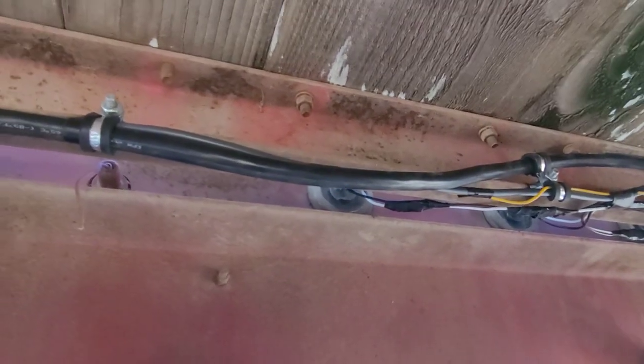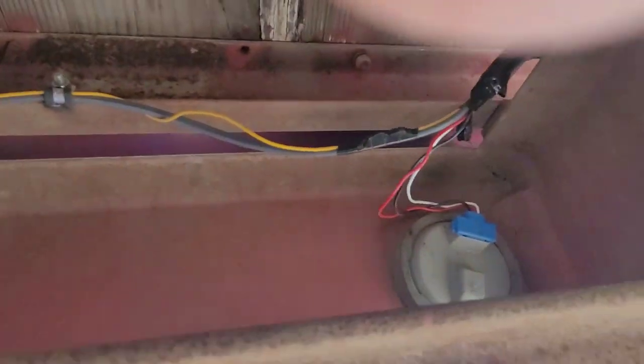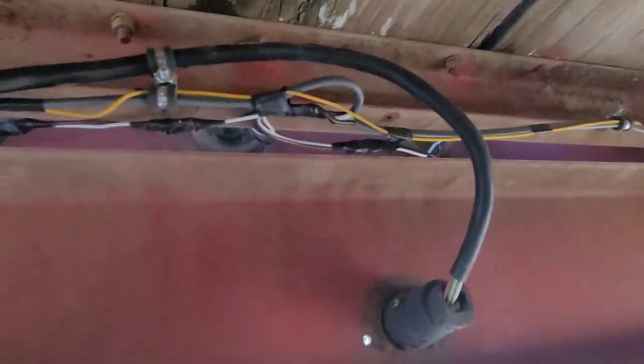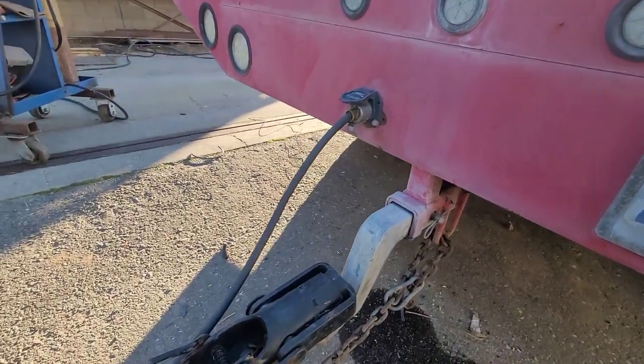And I'm not too worried about it because this is all strong. This is not moving. This wiring harness is going to stay rigid with the trailer as it moves up and down over bumps and whatnot. I'm not really worried about the wire getting damaged. So, going across, same thing on the other side. Driver's side looks identical to the passenger side. There's my cord that continues and goes out to the back of the trailer, and my 7-way plug going to the pull trailer. And there it is from front to back, my complete rewire job.